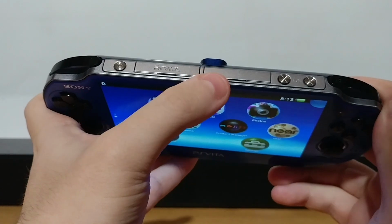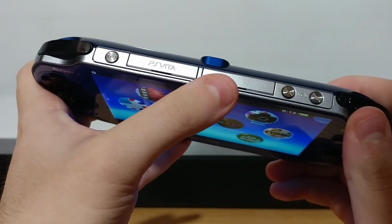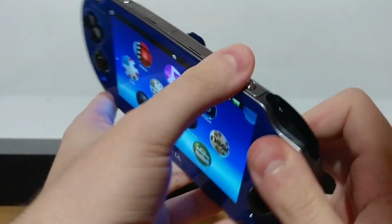Yeah, this is supposedly an expansion port, which was supposed to be used for some extra things, but it apparently was never used, so it kind of doesn't do anything. What does it look like in here? If I can get this open. I don't have any fingernails, so it's hard to get this open.